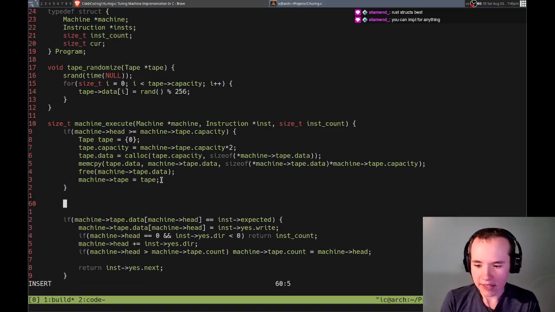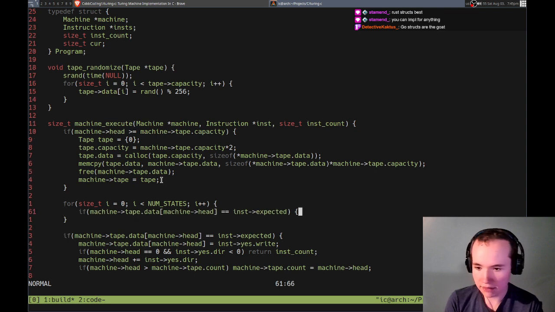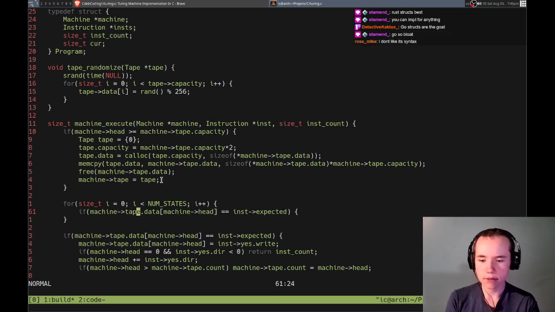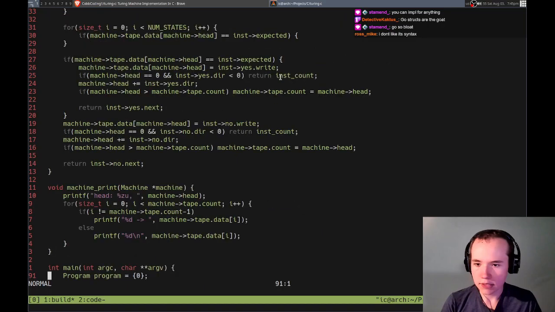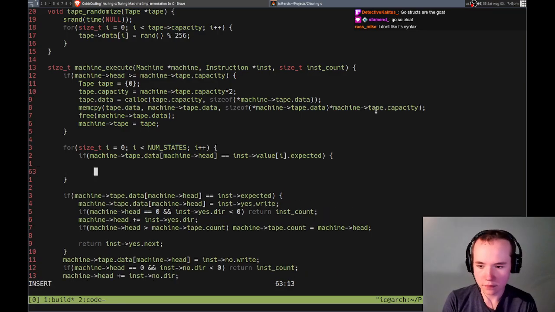So we loop over that. Now let's check. So if it is equal to, we take that beta is equal to instruction value I. And we want to do these things.